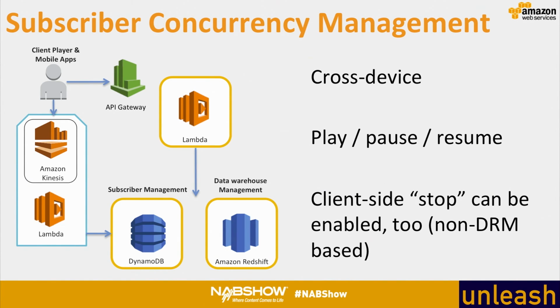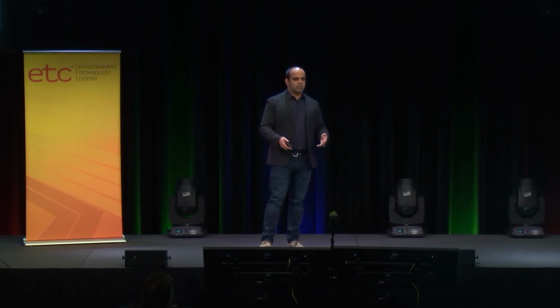All right. And one last application of it, and then we'll go to some real examples. One of the other things I like to do with the advent of OTT is watch my content on all these different devices. I'm watching a piece of content on my iPhone or on my TV. Now I'm on the train, I want to watch it on my tablet. I'm somewhere else, in a meeting, I don't like the meeting, I want to watch that on a different device. How do I manage where I left off? How do I manage the sessions?